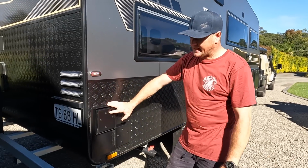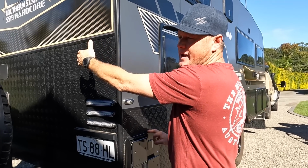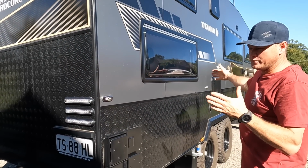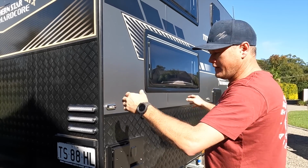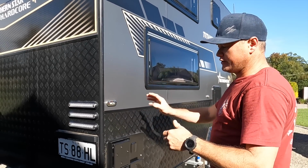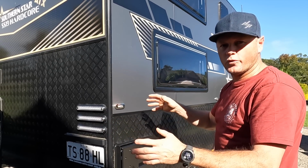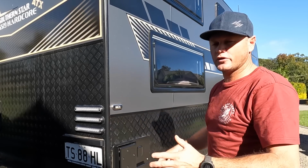So we've got the standard gas hot water system. Be mindful of the location of it though. Our shower's at the back of the van on the passenger side, and our kitchen's on the driver's side about midway. So the hot water system is perfectly situated halfway between the two. If you're in the shower and your hot water system's right at the other end of the van and you turn the hot water on waiting for hot water, you might waste 5 or 10 litres every time you have a shower just waiting for that hot water to come through.